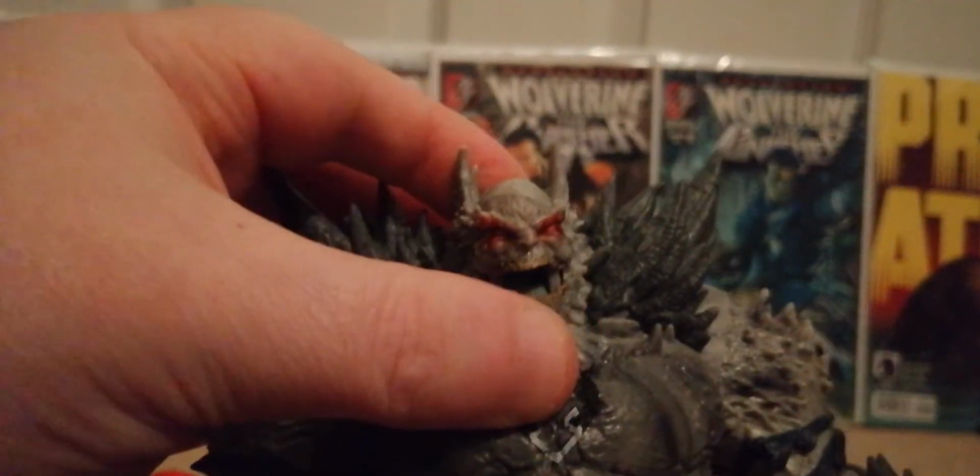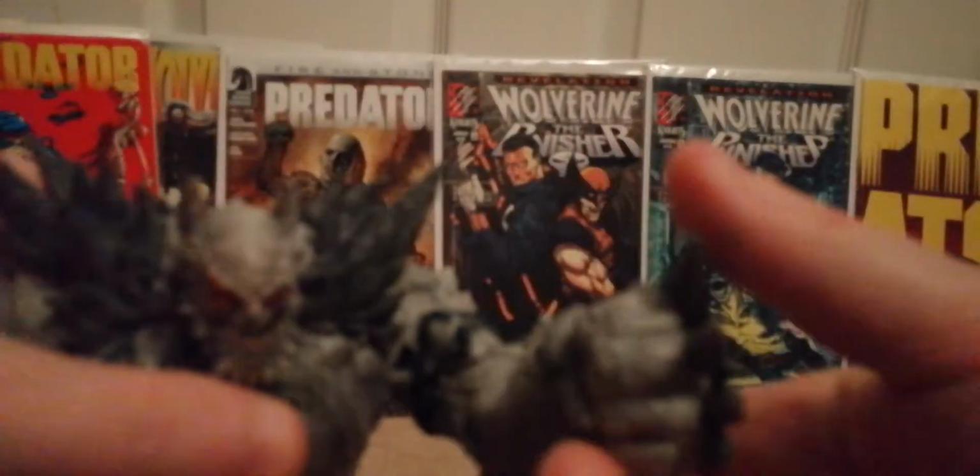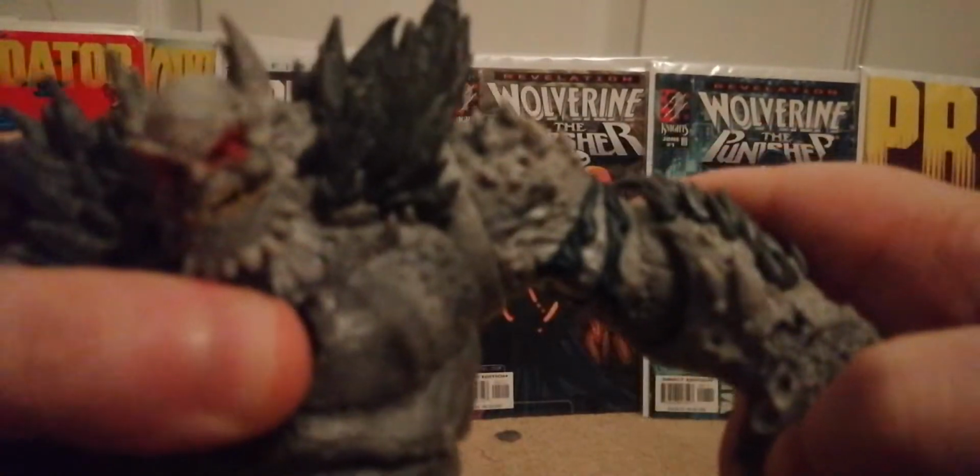Anyways, look at the movability. His head can go left, his head can go right, his head can go up, his head can go down, his mouth can open, hungry. His arm can go up there, sadly, he can't go that far out. It's on kind of a ball joint, but mine's very stiff.